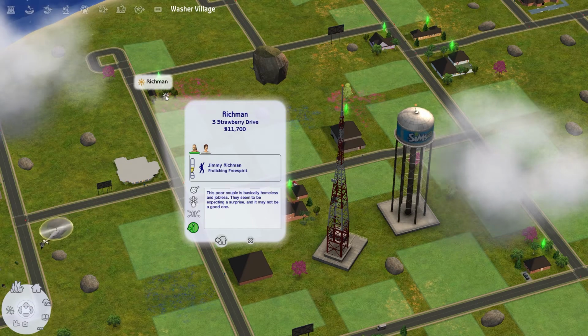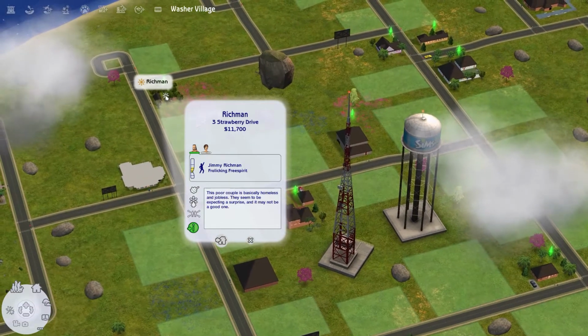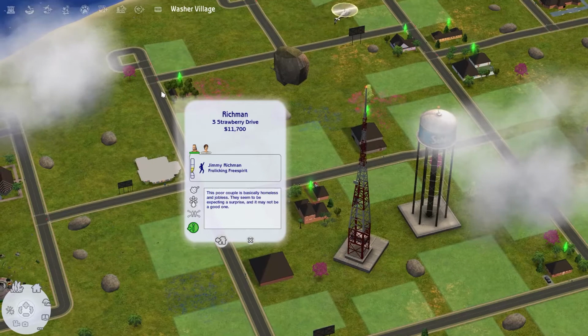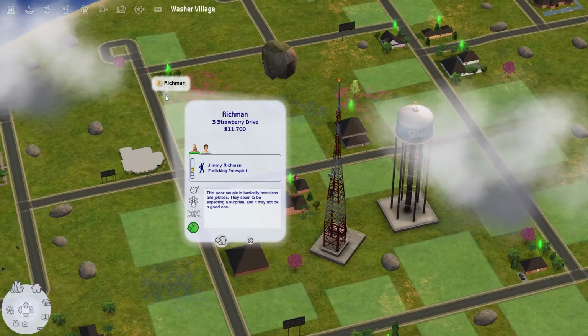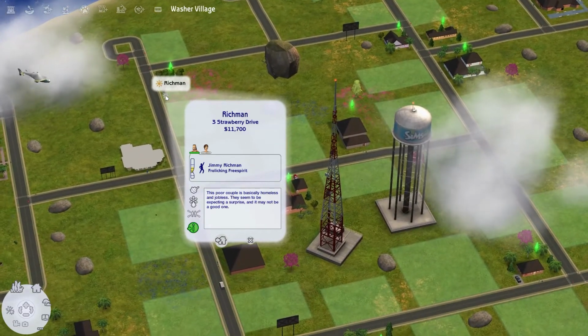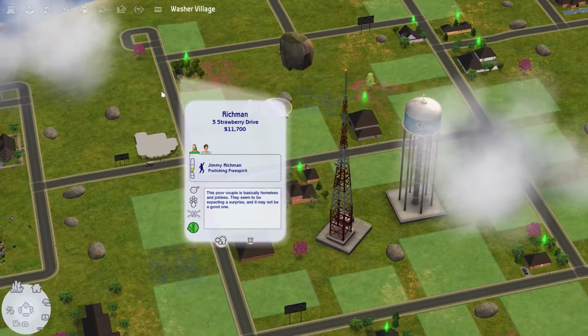So the Rich Man's, okay, so they're poor, even though they're called the Rich Man. It's weird. This poor couple is basically homeless and jobless. They seem to be expecting a surprise, and it may not be a good one. Oh, so maybe they're pregnant. I don't know.